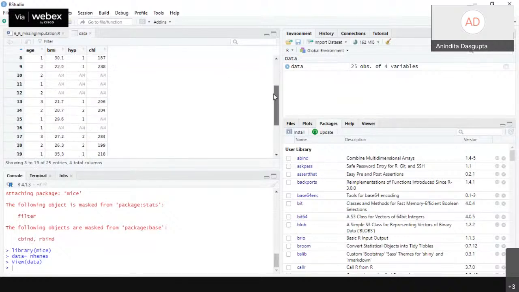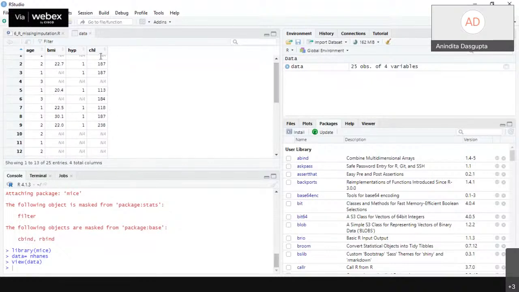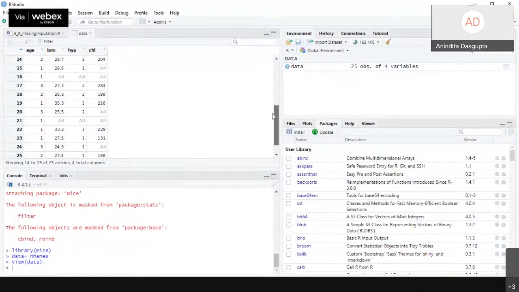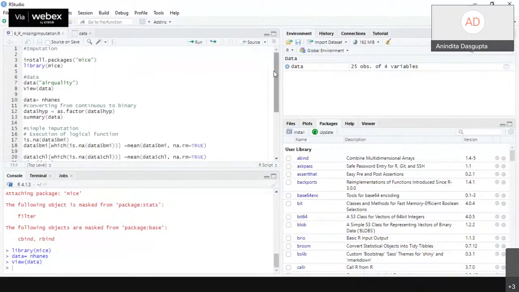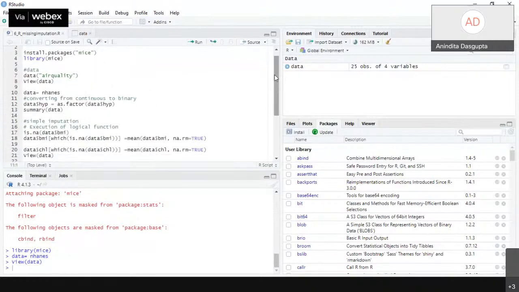This is a binary data set which can be 1 or 2, so it can be taken as categorical data. Cholesterol values are numbers. So hypertension is categorical here and the others are numerical. When you have a data set, please go through it and check what it consists of, so that you can apply the necessary methods according to the data.